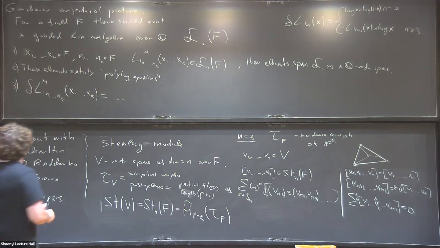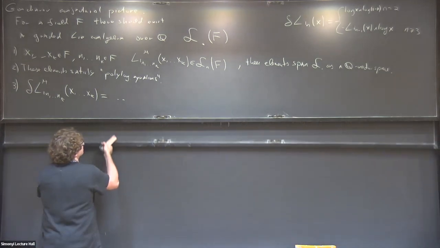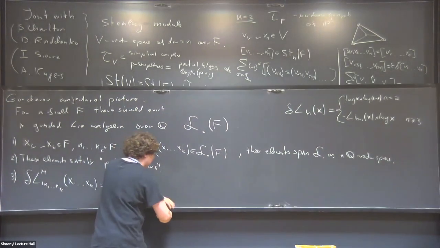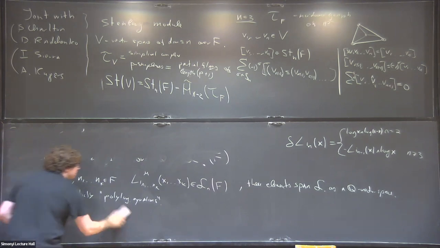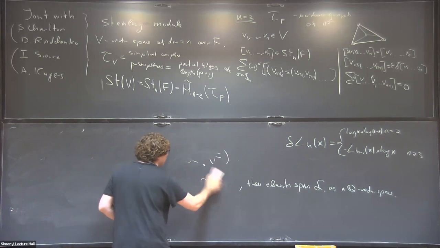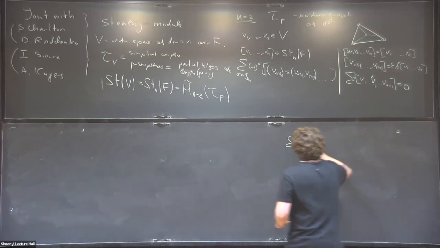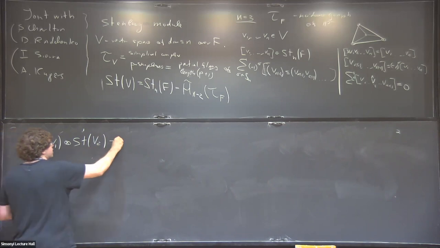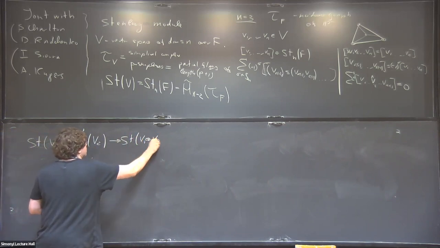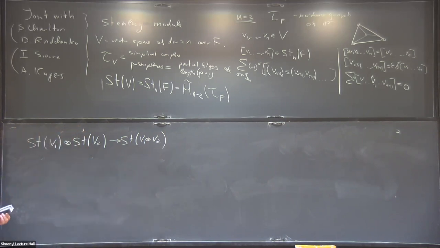So very elementary. And one more technical observation is that the Steinberg module has a structure of an algebra of some sort. There is a way to externally multiply elements of the Steinberg module. If you take the Steinberg module of a vector space V1 and the Steinberg module of a vector space V2, there is a product map to the Steinberg module of the vector space V1 plus V2. It's just concatenation of apartments. It looks like a join of simplices geometrically, but no, it's not even a join. It's just literally concatenation. You have a bunch of vectors in one space and another. You embed both, and you can take all of them at once.